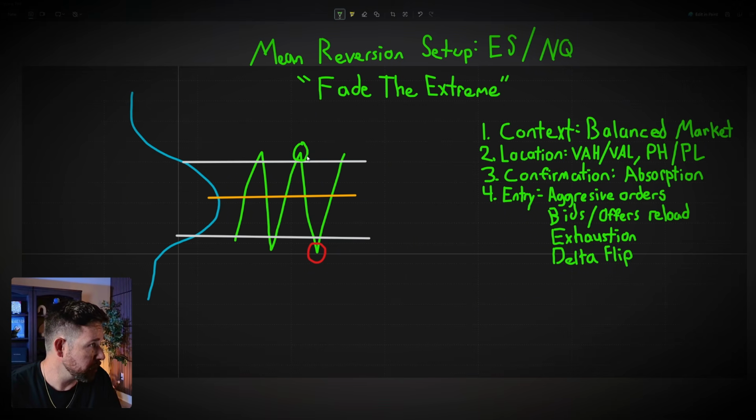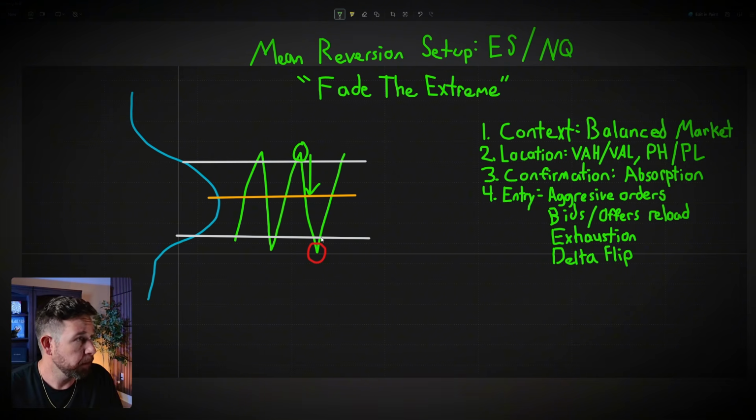Now, sometimes you can target the complete opposite extreme of the range, but what I've found is most high probability is just catching this move to the middle of the range where there's a key level, a high volume node, etc. So this is a very high probability move. And then sometimes if we break through that aggressively, we may trail our risk and move towards the other extreme of the range.